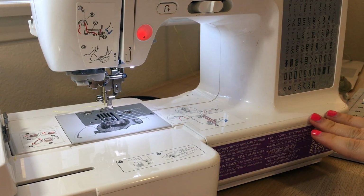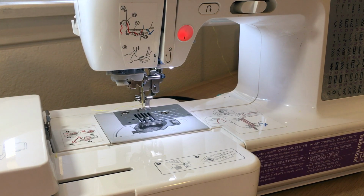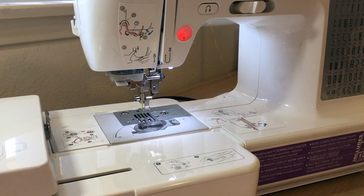SE400. This is how I started. I wasn't sure how much I would use an embroidery machine, so I went ahead and got an embroidery sewing machine hybrid to start working on small projects. So I'm going to go ahead and show you how to make a Feltie today.